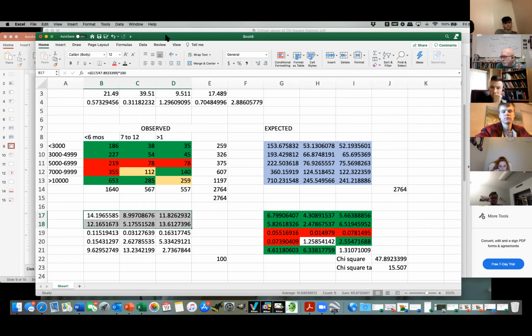Questions about this? Do you feel confident that you could perform the 3 types of chi-square tests? Do you feel better about working them out by hand, or do you feel better working them out in an Excel spreadsheet? That's not a yes or no question. Excel. Okay, why Excel? Who's that, Champ?